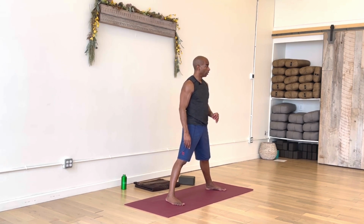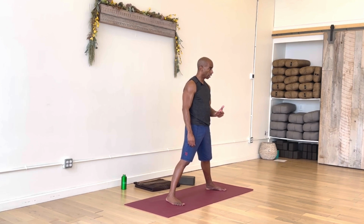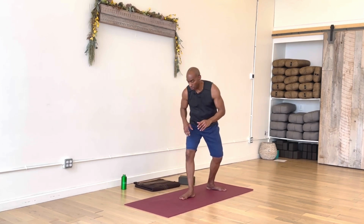Good. Finishing in downward facing dog. Once there, just a breath. And then come down to hero pose, just knees to the floor, sitting back. If that's uncomfortable, just take a regular seat. Okay. Pretty much the same sequence there.